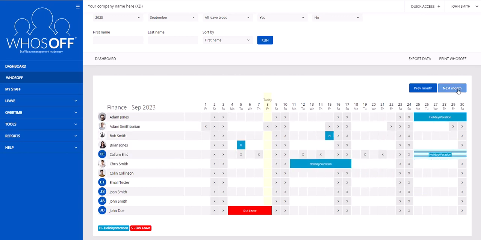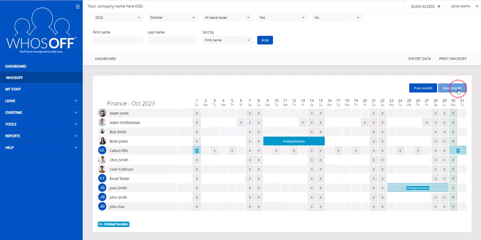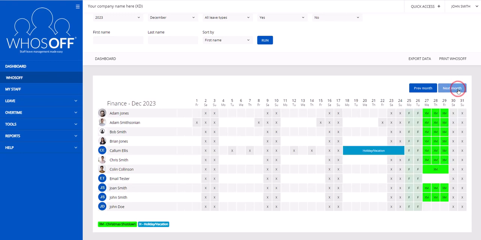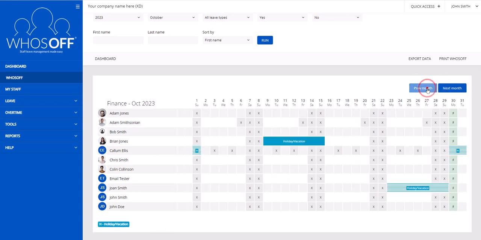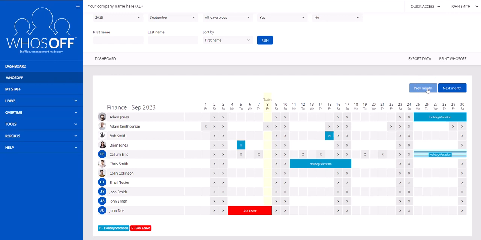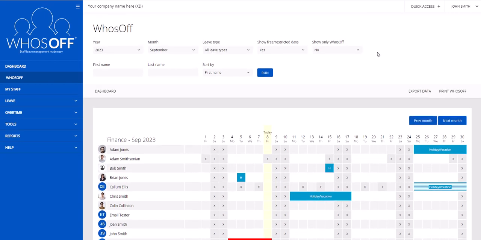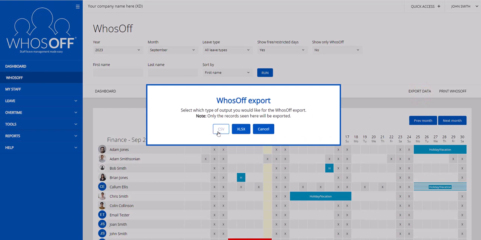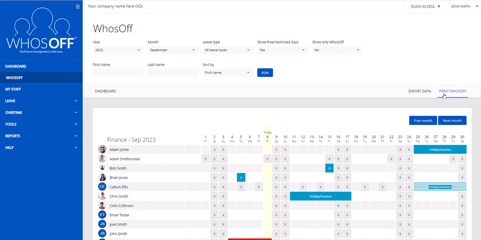You also have some options on the right hand side of the screen for scaling through the course of the year. You can go as far in advance as you need to, and likewise you can go backwards as far as you possibly want to go. At the very top of the screen you also have some search filters that allow you to very quickly navigate throughout the WhosOff month by month overview, as well as tailoring the information on display to your overall needs. You also have the option to export the data into either a CSV or a .xlsx format, and you can also print this overview in a nice, easy to read calendar format.